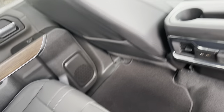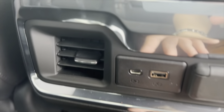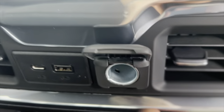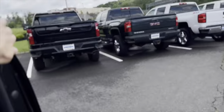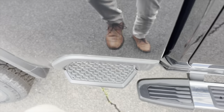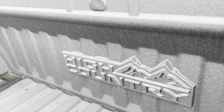If you need the storage more, you can just fold this up and have a two-tier setup right here. You've got your charging ports — USB Type-C and A, and a 12-volt outlet. And coming back outside the truck, you've got a step right here to make it easier to get up into the vehicle if you just need to grab something out of your bed real quick, with High Country stamped right there on the back.